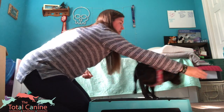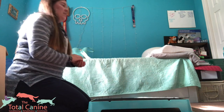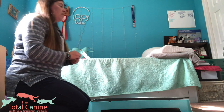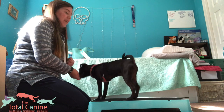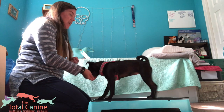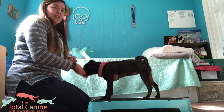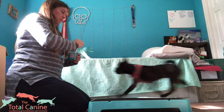Got to make sure they see the reset cookie. Good girl. So how am I using this setup to my advantage? Well, I know she wants to come back to me because I have the food. So I've placed the platform in front of me in such an orientation that it's going to be easiest for her to get up on it — to get closest to me to get the food.